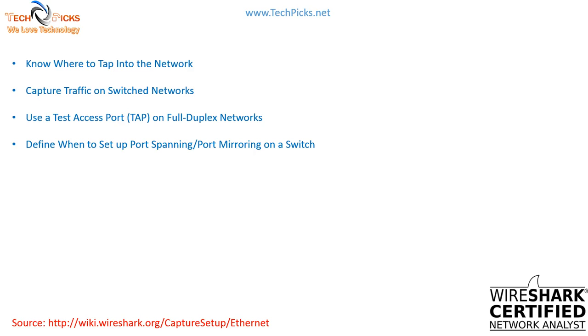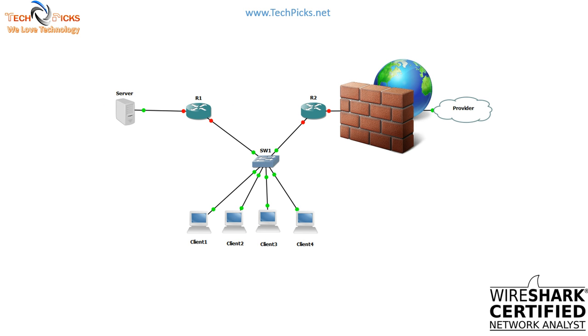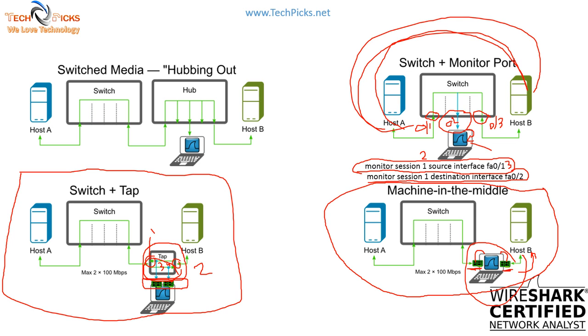If you need the information that we talked about: again, we need to know where to tap on the network, as close as possible to the source. On a switch network, we can use SPAN, we can do man in the middle, or machine in the middle, and we can use taps, test access ports, which is what we did here. And then we talked about SPAN port mirroring, which is the Cisco command we talked about right here. Here you go, right here, the monitor session 1 source interface.